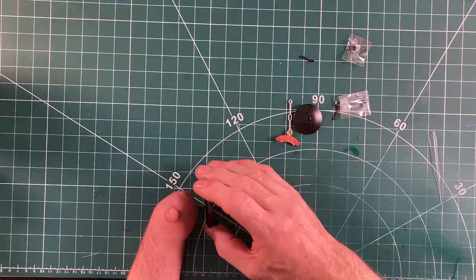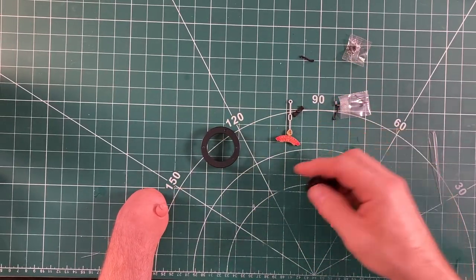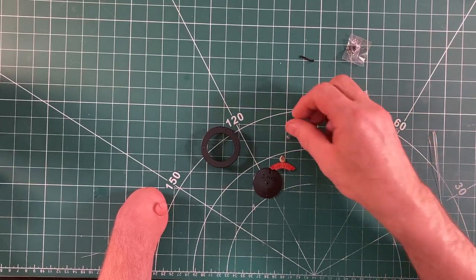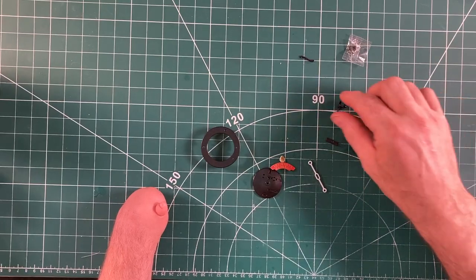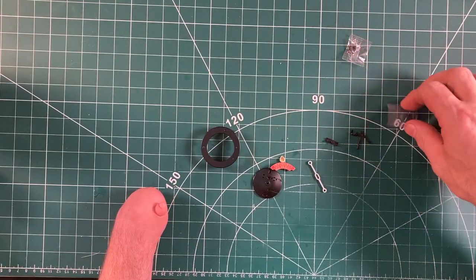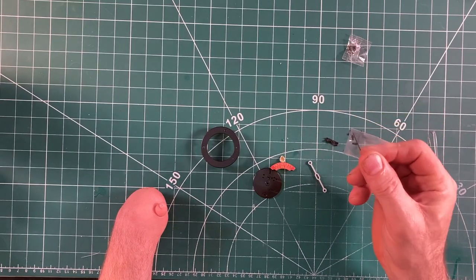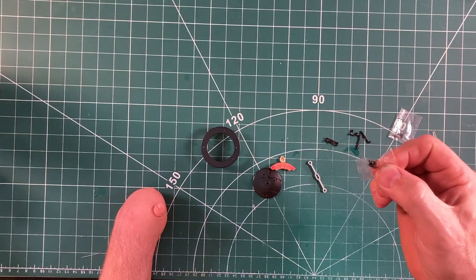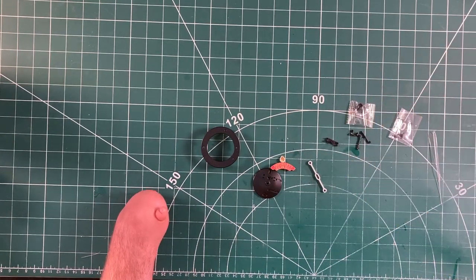Well, straight off the bat, this is metal. That's metal. That's metal as well. And that's metal. Metal. Plastic. Plastic. Oh, there's some little bits there. Look at that. And some screws. So let's crack on with the build.